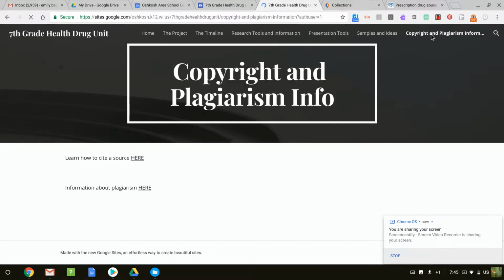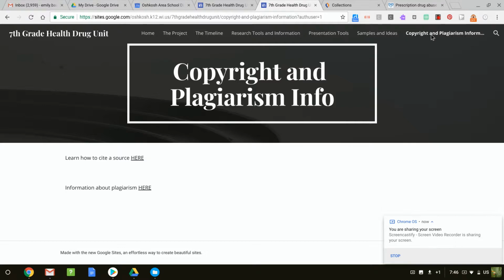Another big part of having a research project is making sure that we are citing our sources. If you are using sources off of the internet or using books, you need to be able to cite them. Remember, from what you've learned in sixth grade and from your elementary lessons with me, if you use information that is not yours, off the internet or out of books, and then don't cite your source, you're basically stealing that information.